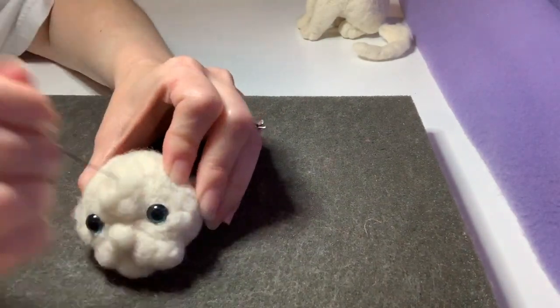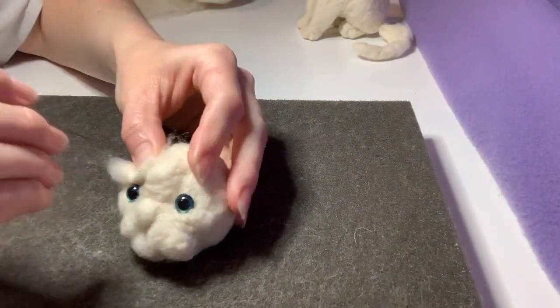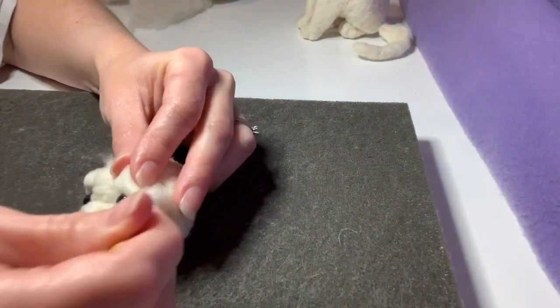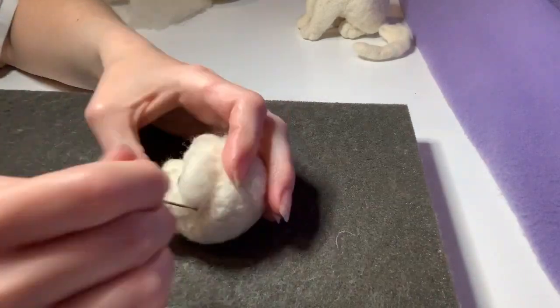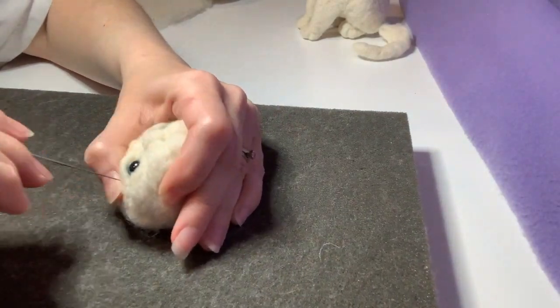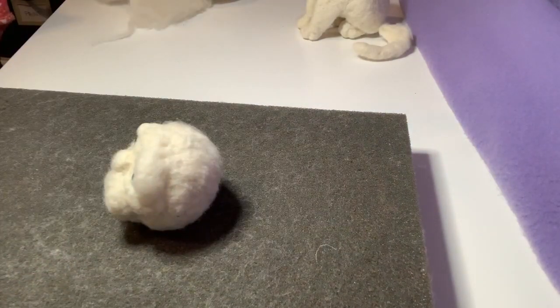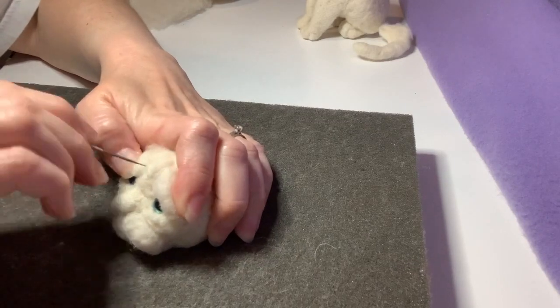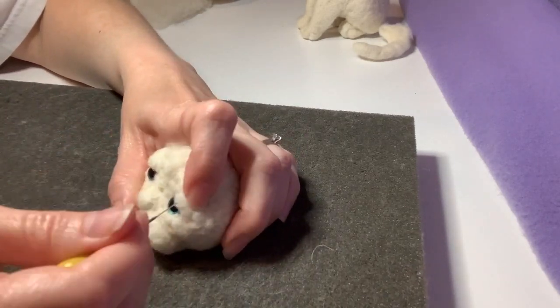And then here's another spot that's sort of the bridge of the nose. So I'm just taking little bits of wool that I just folded in half, both of these that go over the eye. They're just bits of wool that I folded over. I'm going to start creating the eyebrow and just the overall shape of the face. Still has a long way to go.